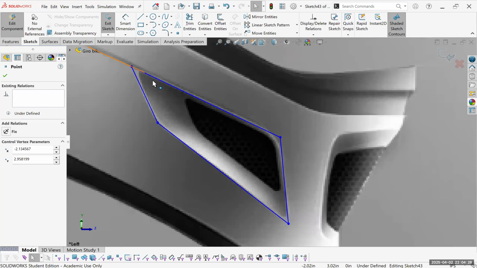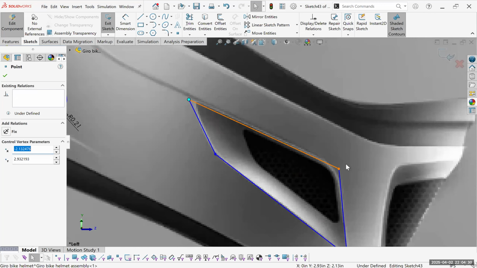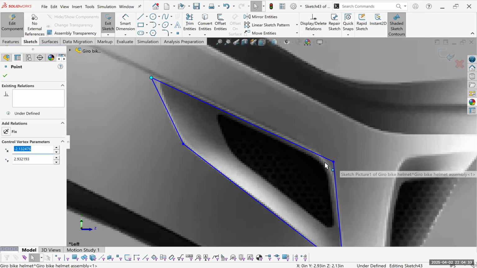Also don't want to be exactly on that line because that is my cut line on the back side.